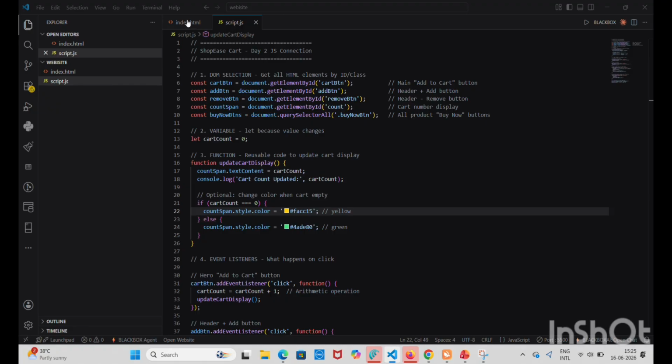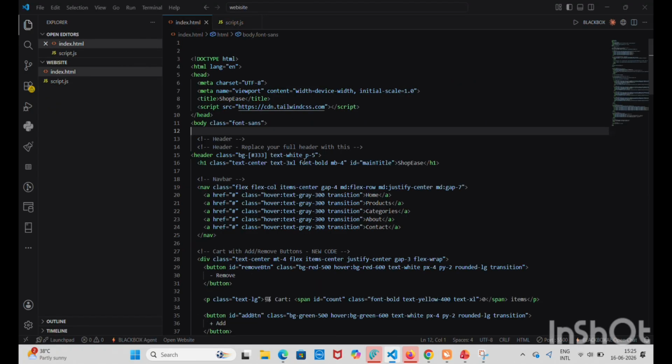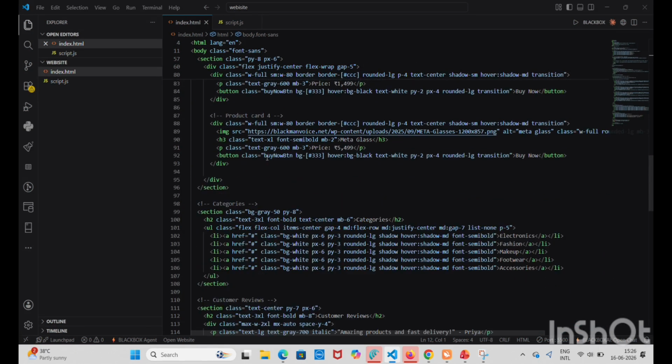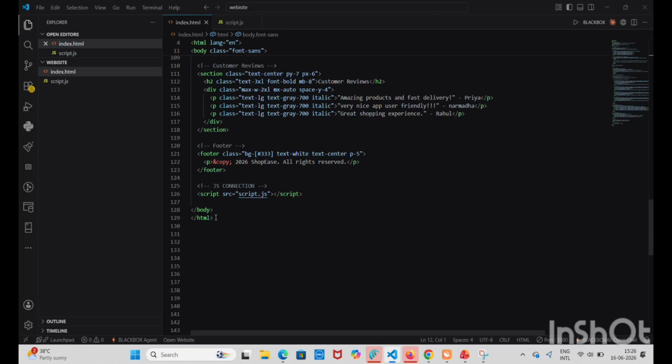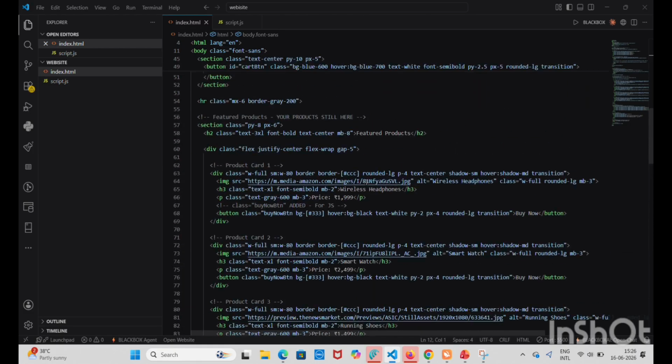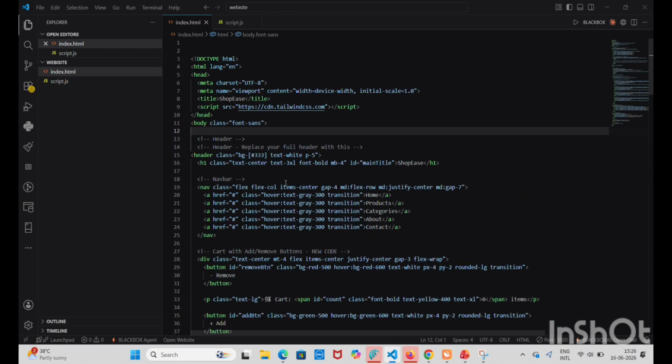Before that, I need to explain the changes I made in the HTML file. As Tailwind has been connected in day 1, you already know all about that. Next we connected the JavaScript, which is why it is implemented at the bottom of the HTML file. The IDs that were declared in the JavaScript, you need to implement in the HTML tags.